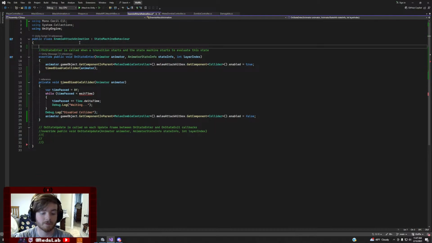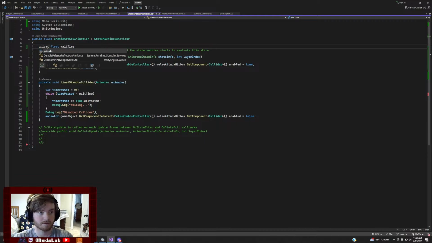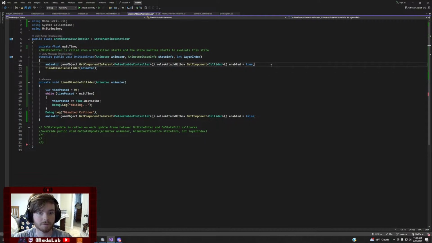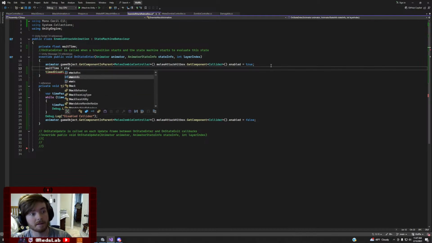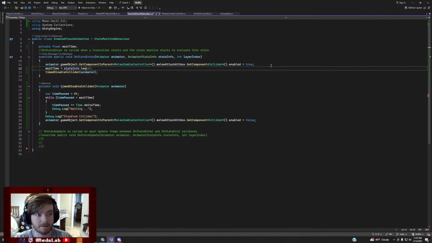We're going to do a public float wait time private, and we're going to set wait time equals state info dot length minus, and we'll just do a 0.25f, like so.